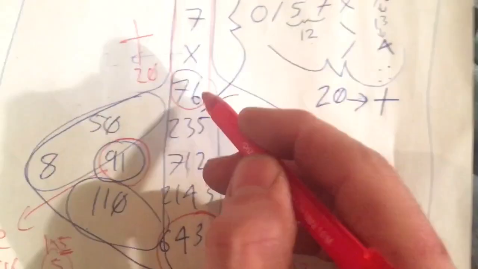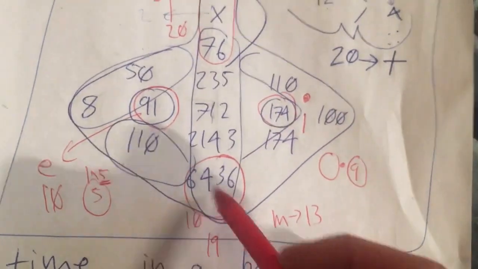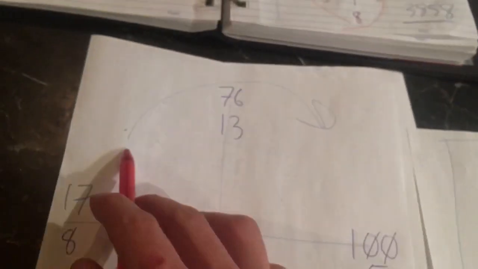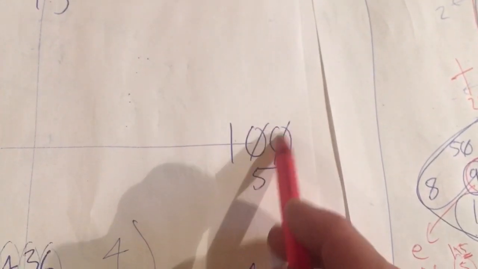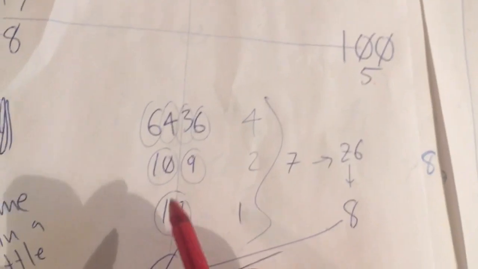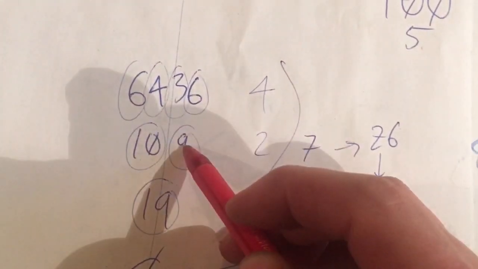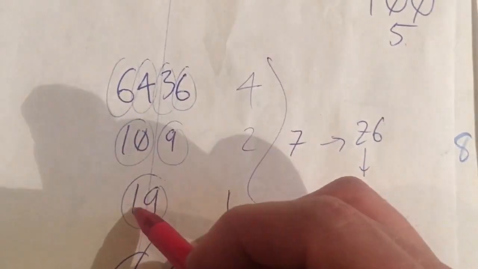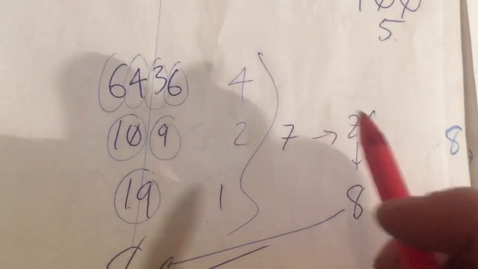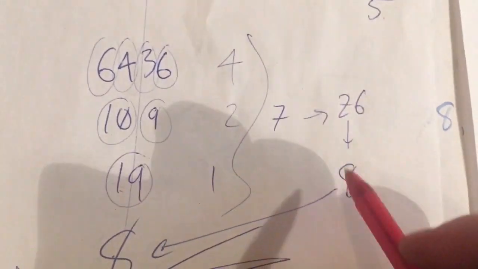the 76 is the 13, a 100, because I'm going to look at this now. I'm going to look at 76, 100, 64, 36, and 8. But we're going to flip it. So, again, flip it. So that's your 13. 1, 2, 3, 4, 5. 64, 36. Okay, that's just a 10, and that's just a 9, and that's a 19, but you have 4 bubbles, 2 bubbles, and 1 bubble now to count for, so you're 19, and 7 is your 26, your 26 is an 8, and lo and behold, that's what's at the bottom of the dartboard.